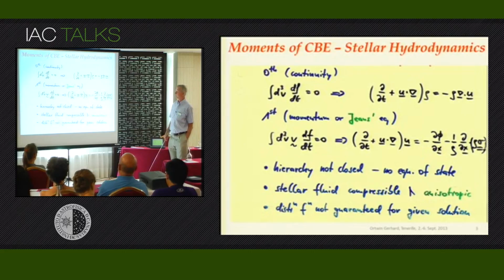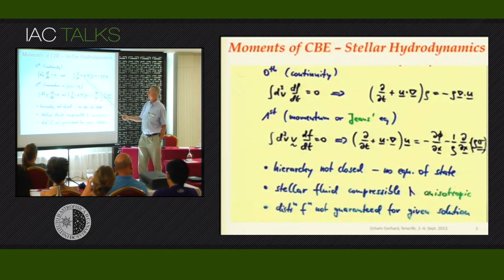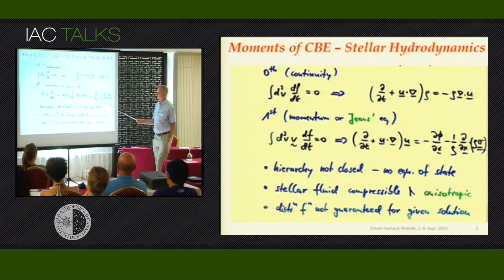So one has to make assumptions to close the system, and we'll come to that in a moment. Now, the other thing to notice here, and that's quite an important point, is if you found a solution for the phase-space distribution function evolving in some particular way, then these are exact moment equations, and therefore the moments must satisfy them. And if they don't, then there's something wrong. Yeah? So in this sense, the relation is clear. It's not true in the inverse direction.